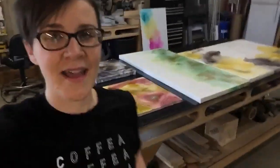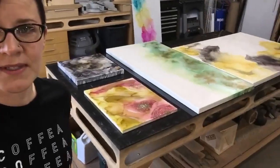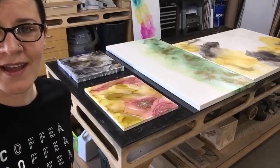So the nice thing is that I can do a lot of different projects and work on a bunch of different things at one time. And then I don't get bored because I get bored easily and I don't like to do the same things over and over and over again. But here on the workbench, I have a couple different projects that I'm working on.